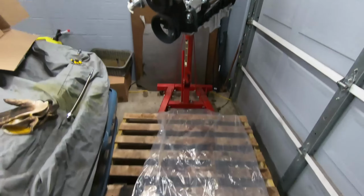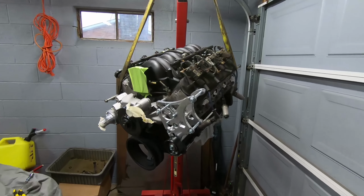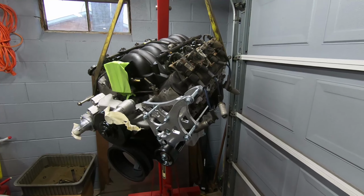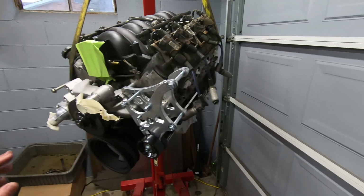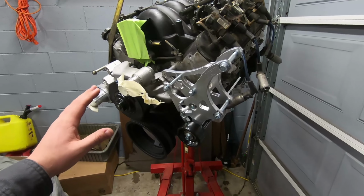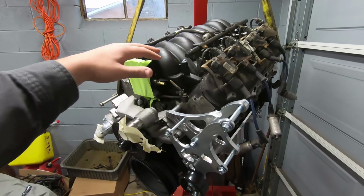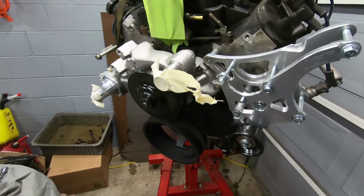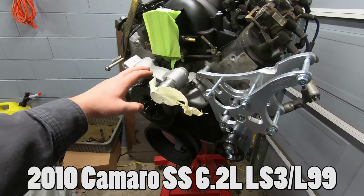Speaking of the LS, here she is, a nice and shiny 6-liter LQ4. Quick rundown of the changes I've made to it. Basically, changing as little as possible to make this work. Got an LS6 intake so that it will fit underneath the hood. I forget what Camaro it's off of, but I will post it somewhere on here.